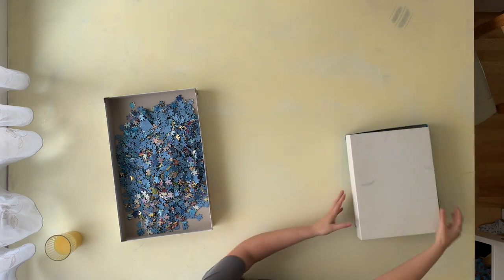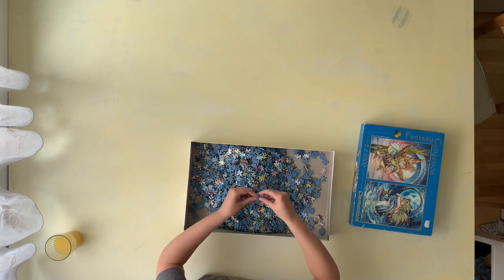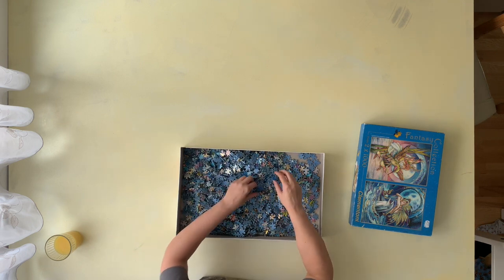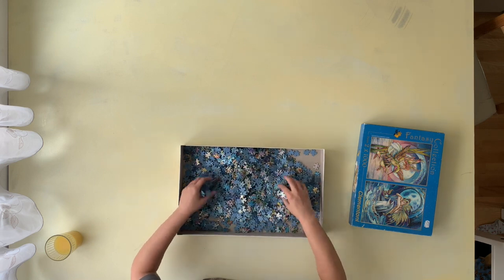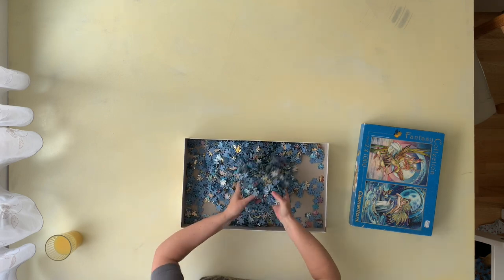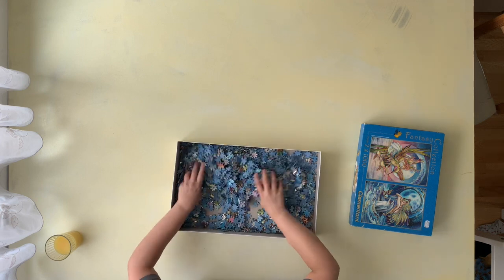So get this in here. It's a bit more crumbly. So that is everything apart. I know that many people like these connecting pieces and think it's a gift, but I usually don't enjoy them. I want to separate my puzzle as a whole, and when I get pieces that are stuck together, I want to undo them. I really want to do the whole puzzle, not connect everything. So I think that's well mixed up. And maybe one or two pieces are stuck together, but that would be okay.